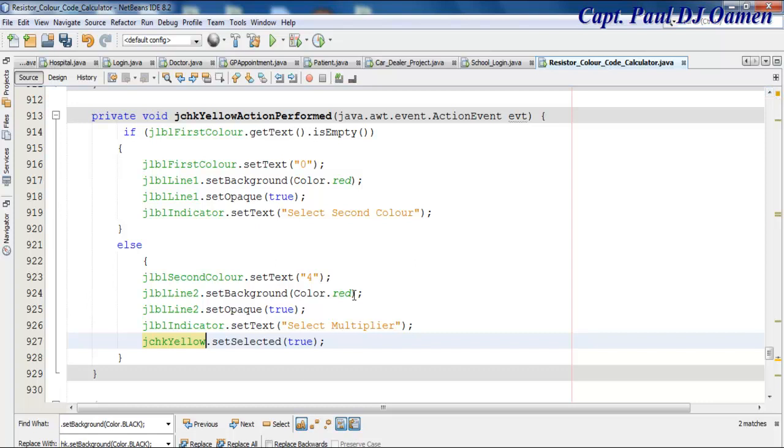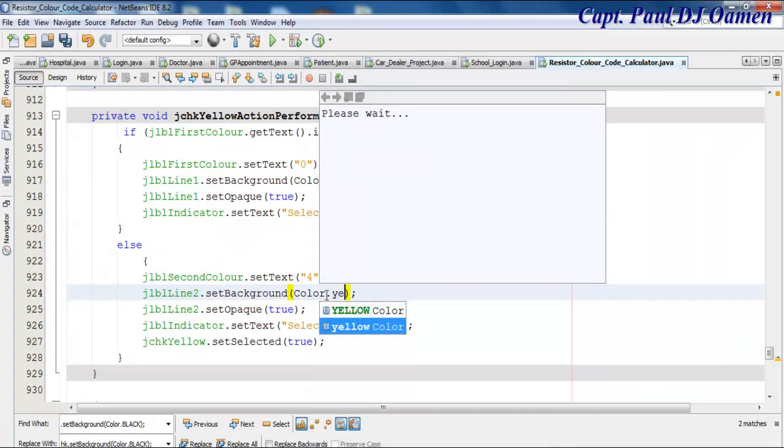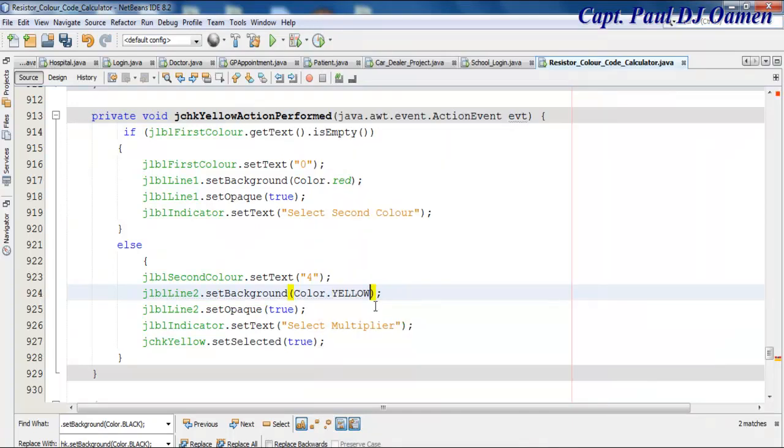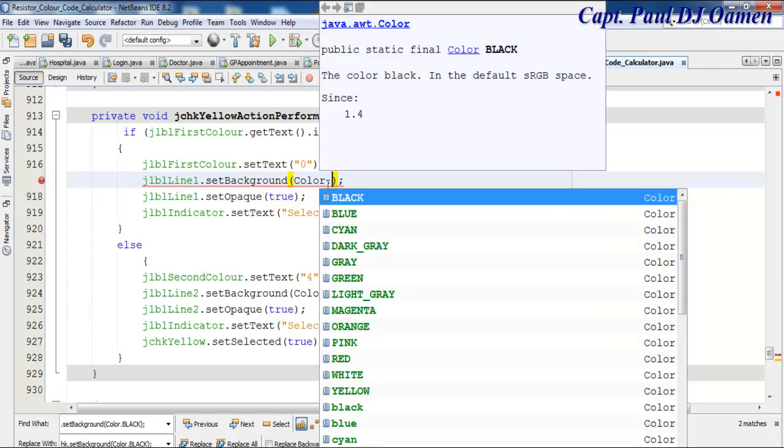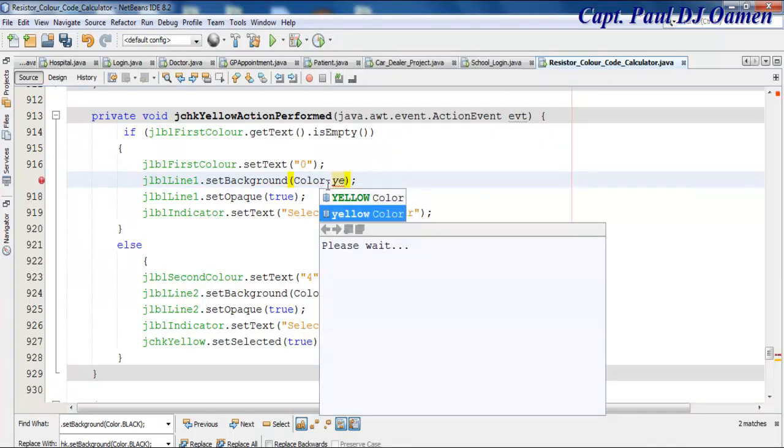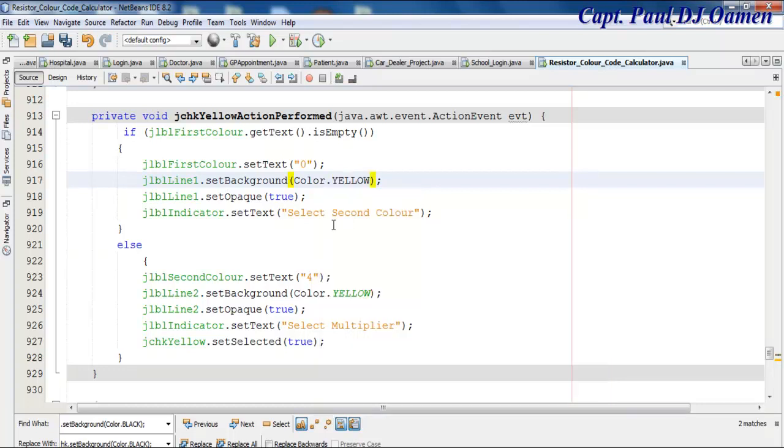We need to change the color to yellow as well. Dot yellow color, and dot yellow color here. Dot there, and this is 4. Okay, let's run it and see.